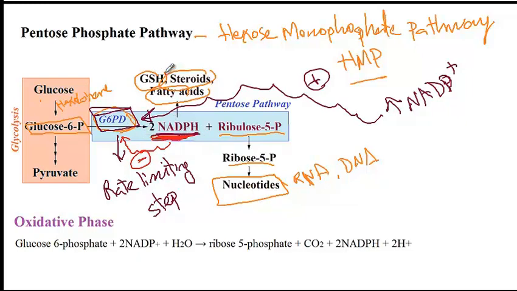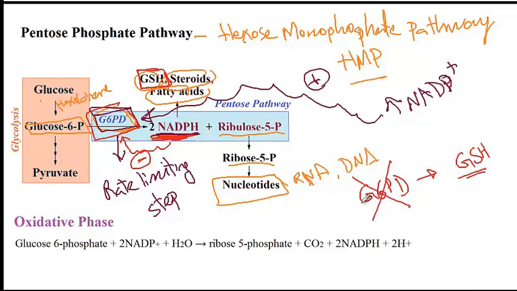Now, if you've noticed, the reduced form of glutathione is produced via the G6PD reaction. So glucose 6-phosphate dehydrogenase is required for production of GSH, which is the reduced form of glutathione that is helpful in defense against reactive oxygen species. So what happens in patients who don't have this enzyme? They would be susceptible to attack by reactive oxygen species, and so these patients can develop hemolytic anemia from any compounds that can cause reactive oxygen species, like for instance sulfa drugs can cause hemolytic anemia in these patients.